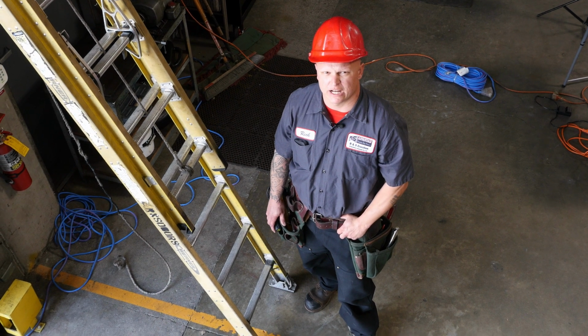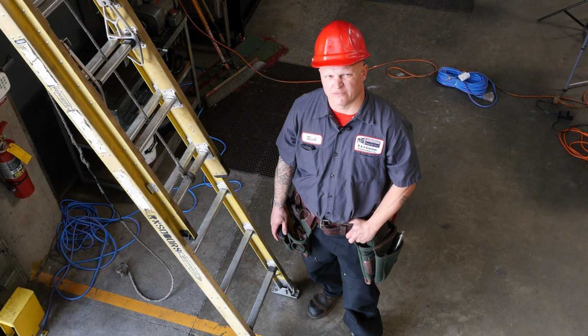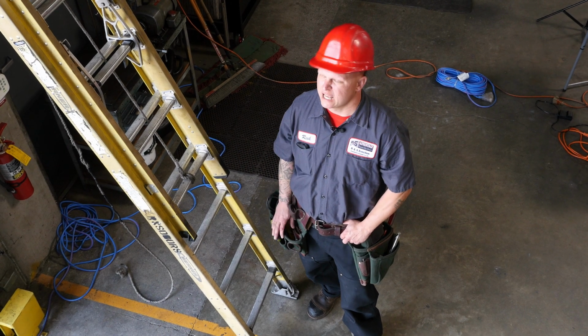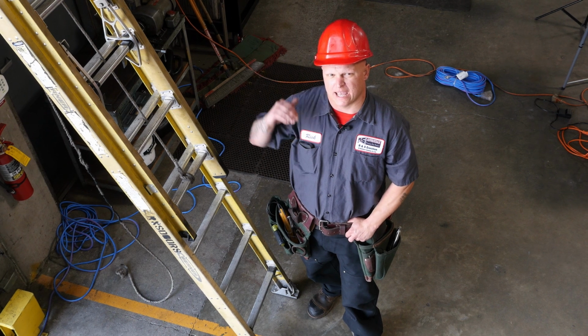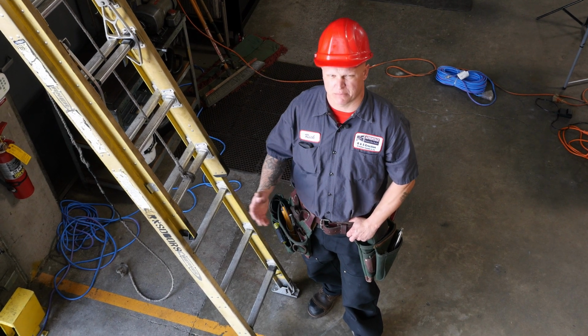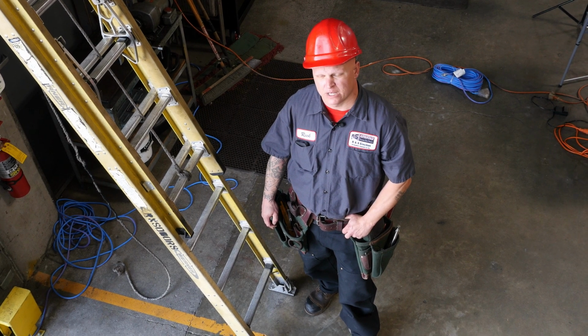Today I'm going to demonstrate adjusting the door limits. A lot of customers have issues with vehicles clearing the openings, and if the door is not fully open, they will hit the bottom of the door, damage your door, and then you can't close your door in the evening time when it's time to go home.